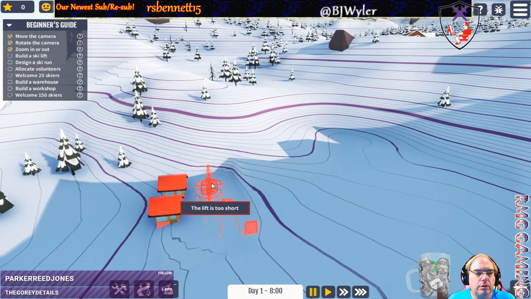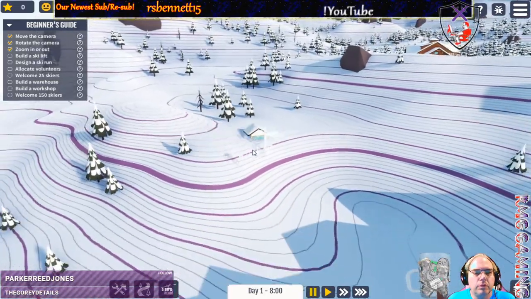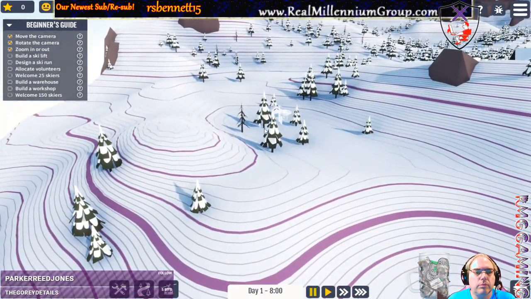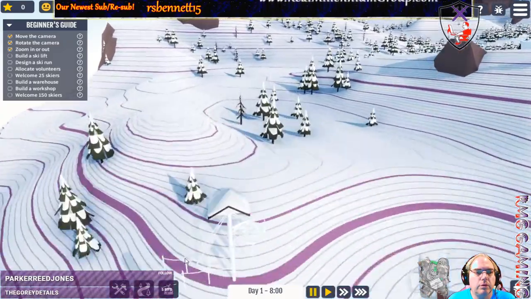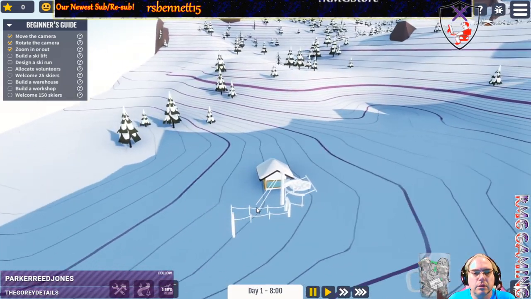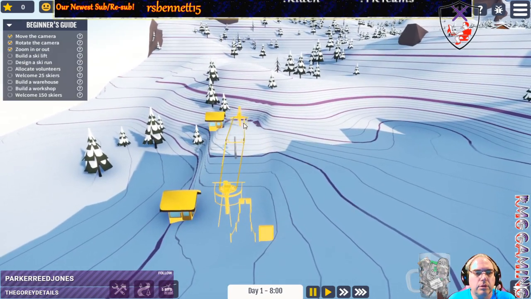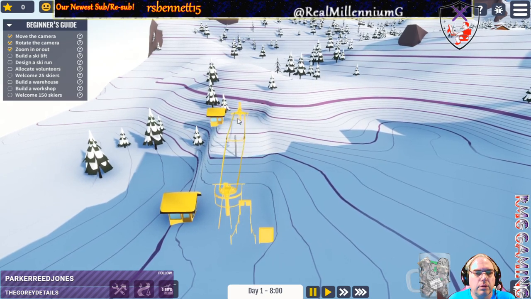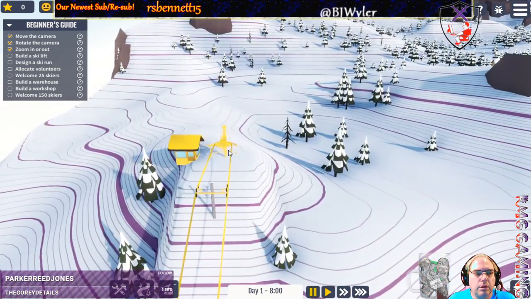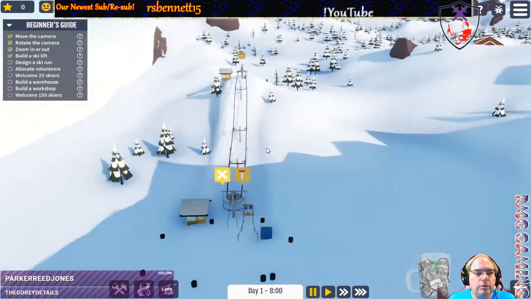Get it rotated here. I kind of want to have it come in down from here, down around this way. Even if I put it at the top here, have it come down around that way, huh? Let's see. I know it's too short. There we go. Okay, so we got that.